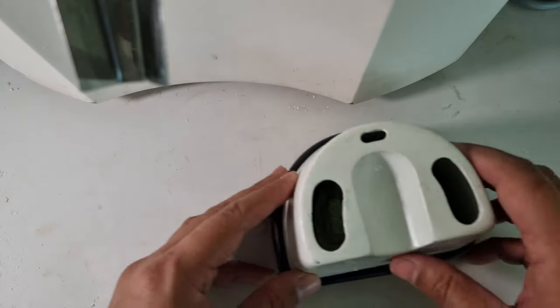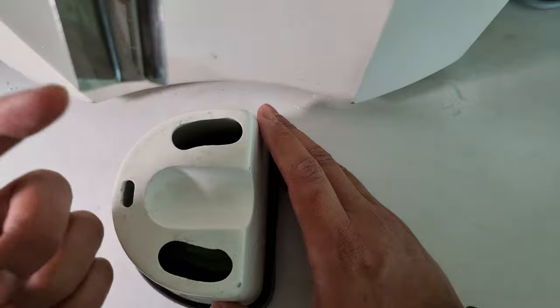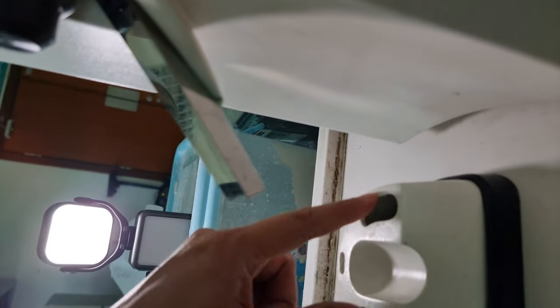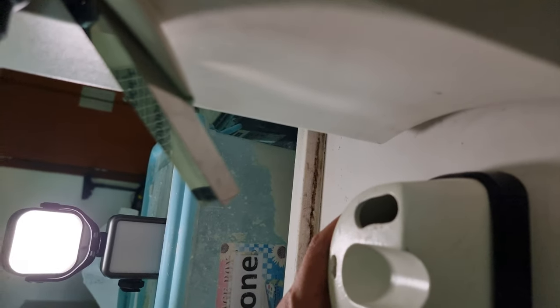Alright. So, make sure you align with the funnel. And you can check, it should be a little bit behind from the funnel. This is the straight one, see, make sure it's a little bit behind. Let's see how it goes.